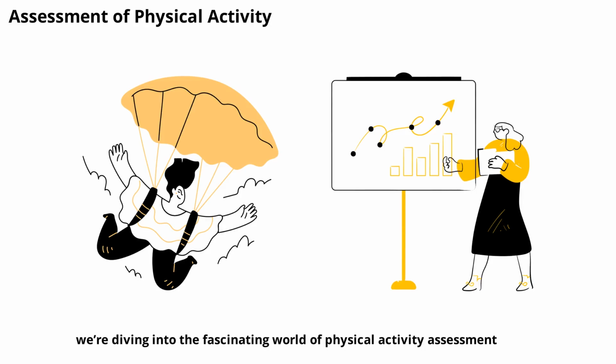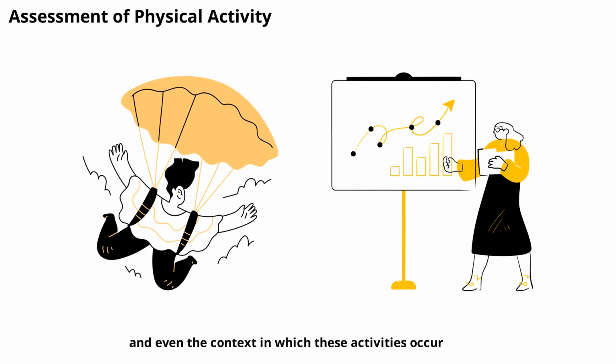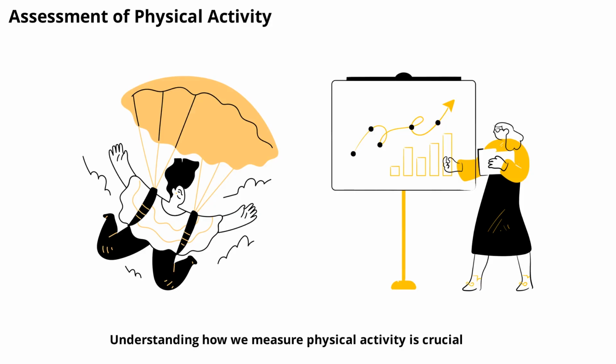Welcome. Today, we're diving into the fascinating world of physical activity assessment. Physical activity is more than just exercise. It's a complex human behavior that includes everything from walking to vigorous sports, and even the context in which these activities occur. Understanding how we measure physical activity is crucial for both health research and public health initiatives.